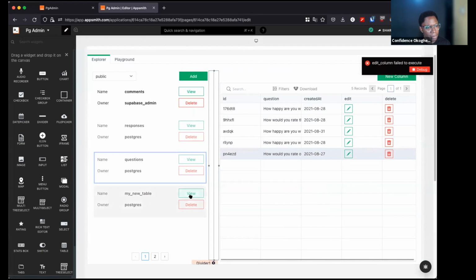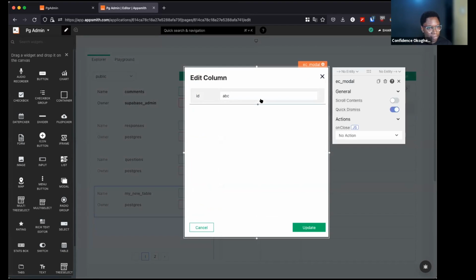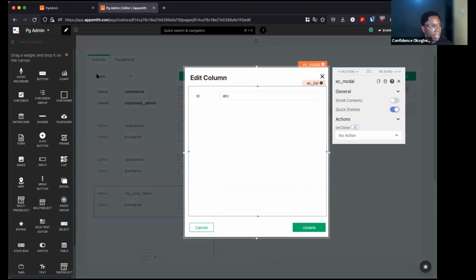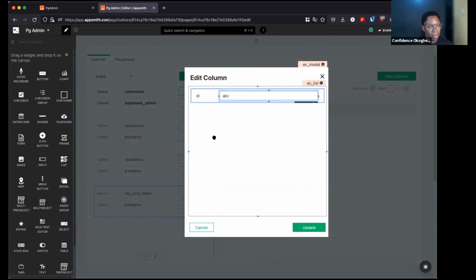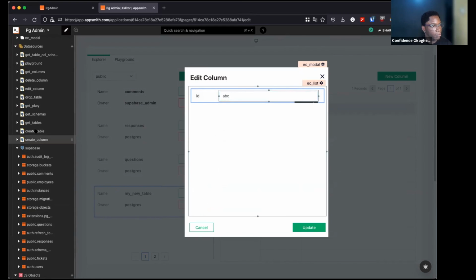Okay, so I have a small issue with this and still not working. So I think the issue should be coming from the edit query. So let's see if the edit query works fine.